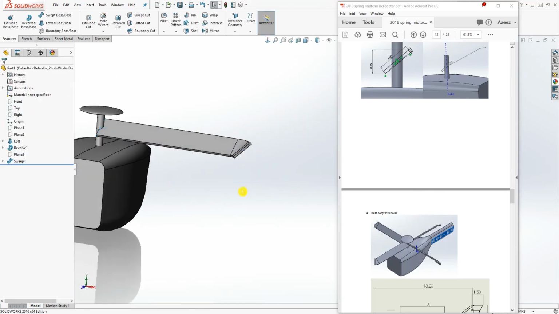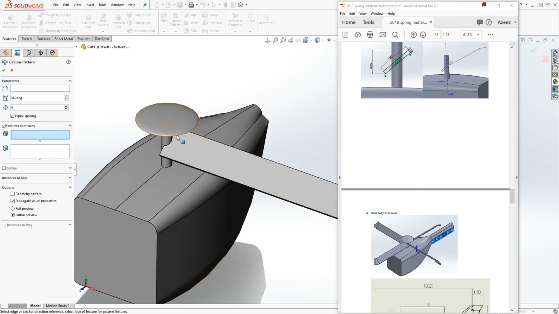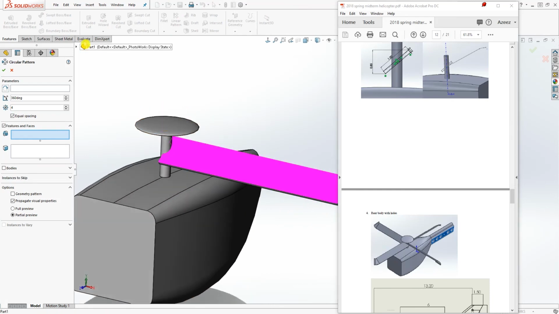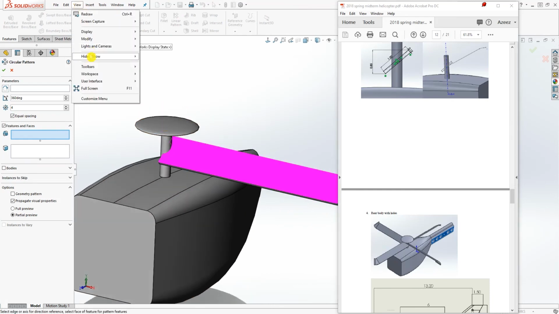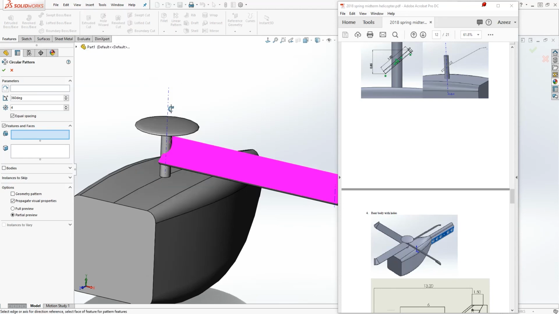And once we have that feature, we just need to use the circular pattern to array it 4 times. So come to circular pattern, and because we really don't have any circular profile to select over here, come to your view and show and hide and show temporary axis. So we have the axis. So in this parameter, select this temporary axis.